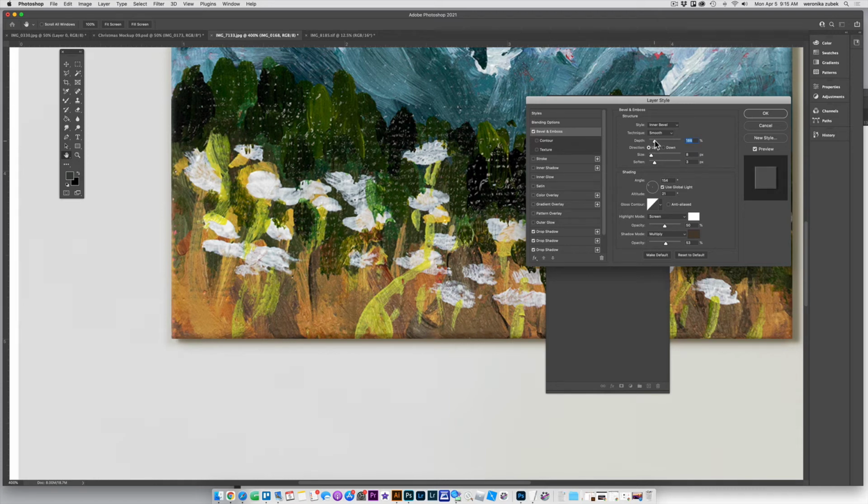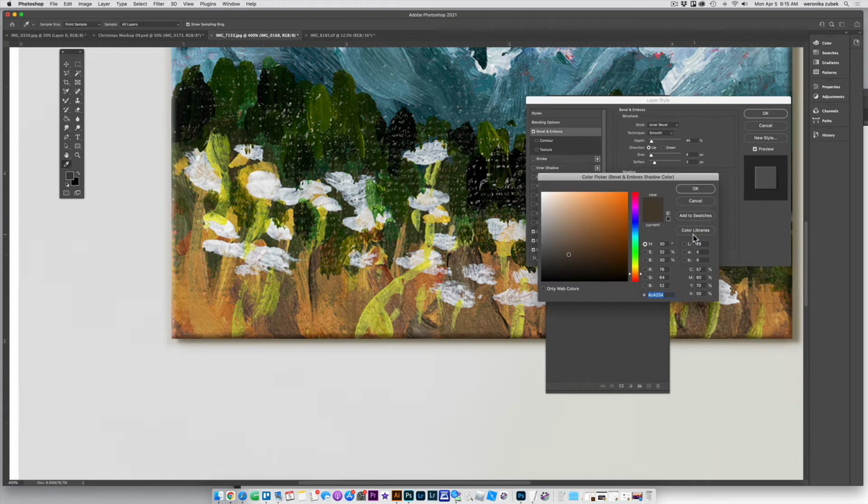And you can see, if I do the depth, how far it's coming in. Do you see that? It makes it look a little bit more 3D. So we're going to keep the depth pretty low, around 100. And then opacities kind of in the 50s. And again, multiply, screen for highlight, multiply for shadow.